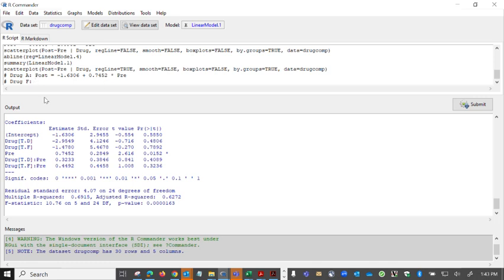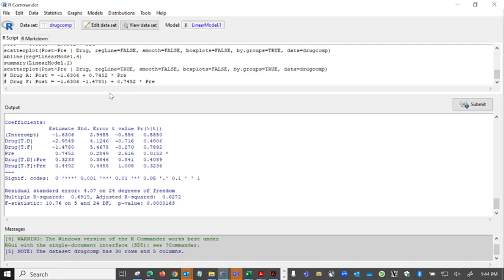To do drug F, this is where it gets complicated. This is where we have to think about it. Essentially we have our reference scenario, so the intercept and pre are still the reference values. I'll copy that down. But anything to do with F, the two different labels with F, this first one is what we add on in addition to the reference phase. So this number is what we add on for drug F in addition to the baseline. I copy that and paste it in.